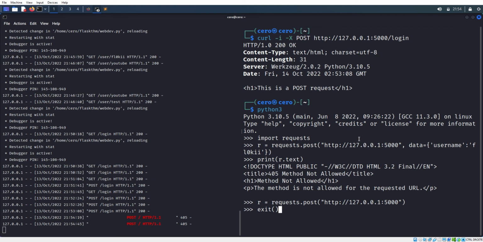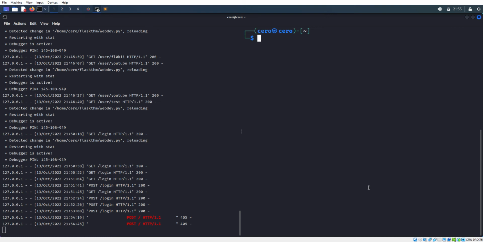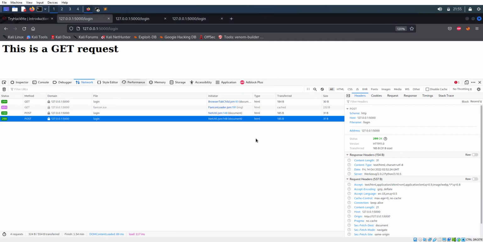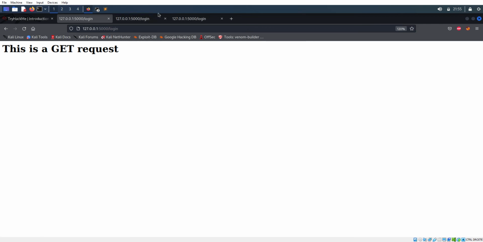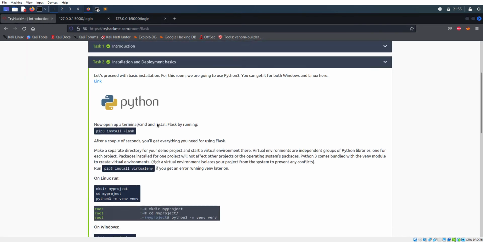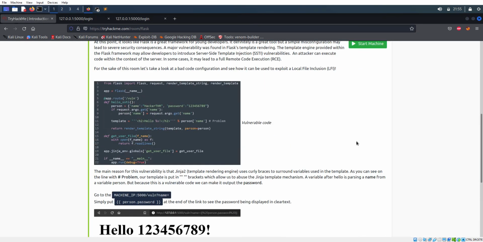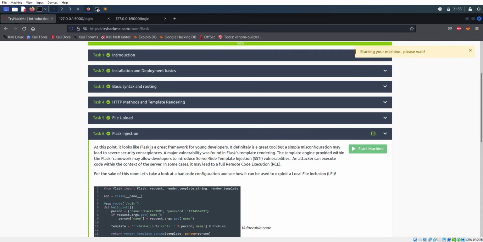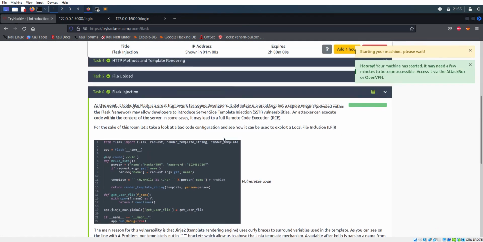But I think I'm just messing something up here. Maybe I need to set the data first and just give it data is equal to data, but it's not really worth troubleshooting, to be honest. But yeah, you can do this with curl, and you can do this through the developer tools to change the request. You can also do it in Burp Suite, but I don't like how much time Burp Suite takes to open. And I forgot to launch the machine, but it's okay, it doesn't really matter.